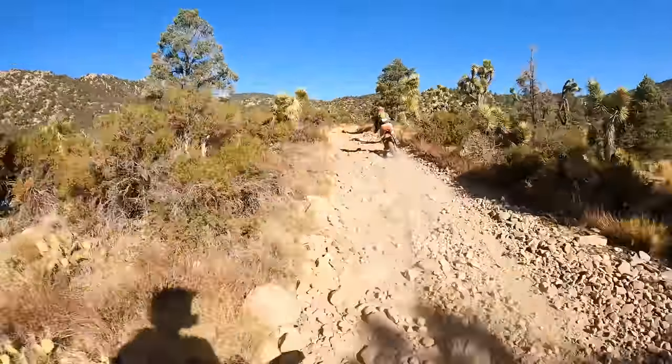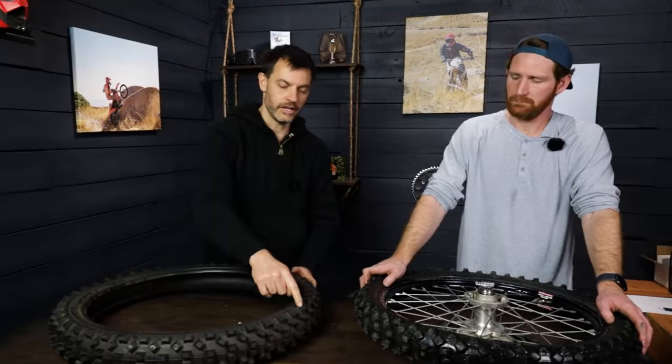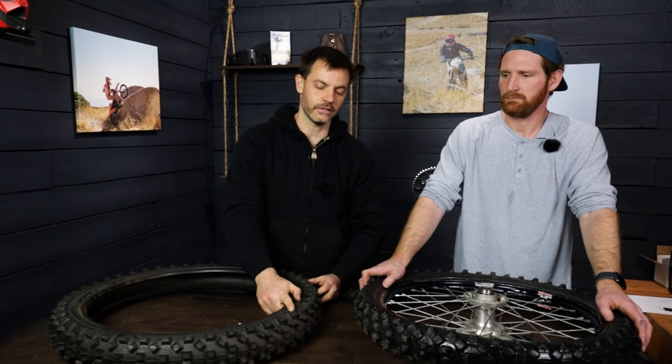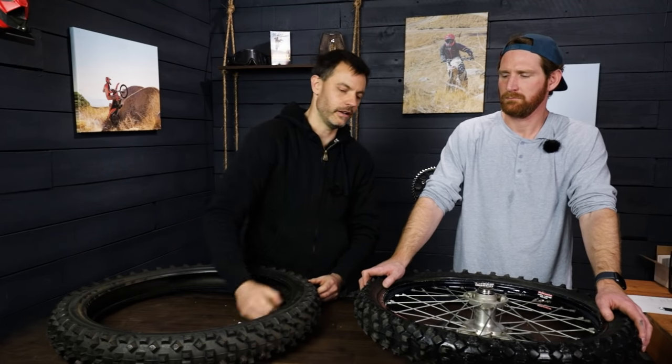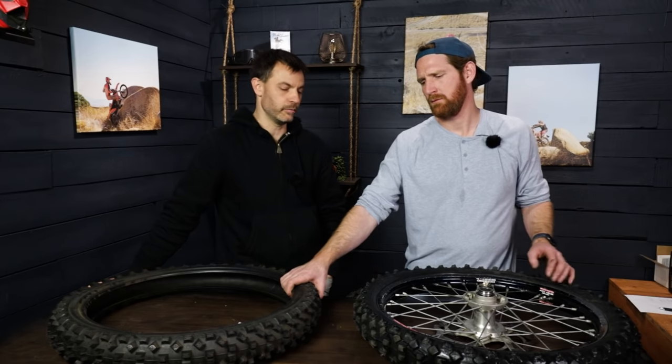It's a very, very noticeable difference between a tire like this with these skinny little knobs. It's an interesting trade-off. In the back you kind of want big blocks to dig, right? Maybe the spacing, you can talk about that, but you want big blocks in the back. In the front you want these skinny little blocks so they can actually set and bite into the dirt and give you that cornering performance. It's super noticeable.